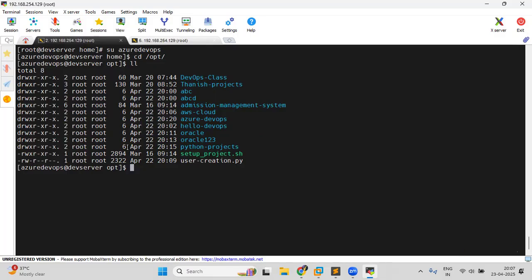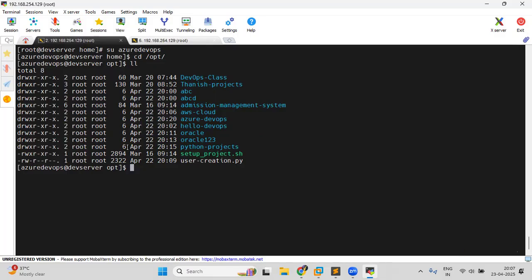If we don't want to enter the password, what we have to do? We need to add this user into the sudoers file, guys. So in the next shell script, I'll give the entire script including adding this user into the sudoers list also. You need not enter this manually. That shell script will take responsibility to create a user, add it to the wheel group and add it into the sudoers file. Okay, guys, I'll prepare the script and provide it to you.